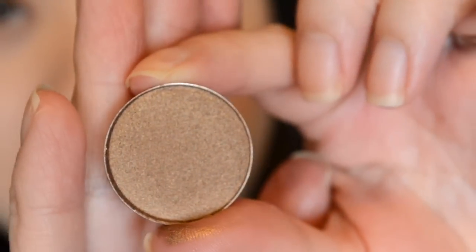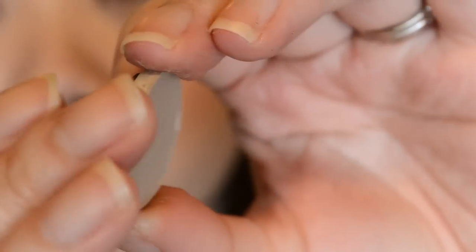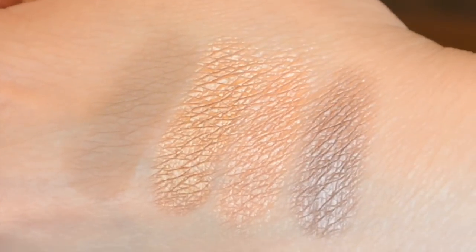Next is Wood Winked — it looks really pretty in the pan and swatches really nicely too. I love the metallic quality to it, and swatched next to the other two they're so pretty — it would make a really nice trio. So there's Wood Winked on top, All That Glitters, and Satin Taupe. The last one is Omega — a matte shade. It looks kind of boring in the pan but it's going to be great as a transition shade or for a minimal eye look. It's a grayish-brown matte.